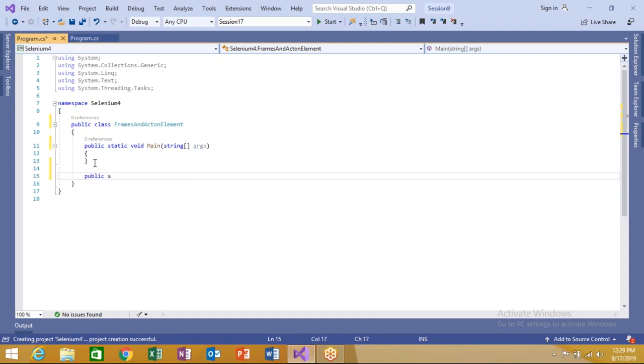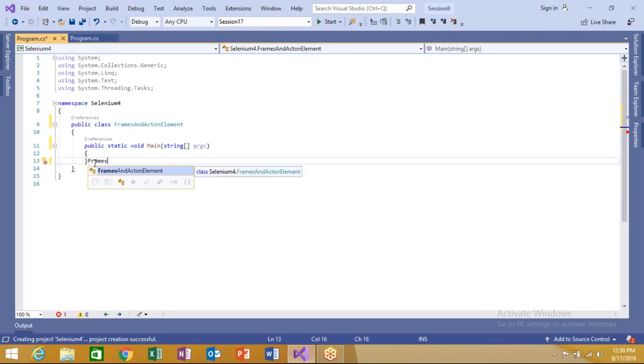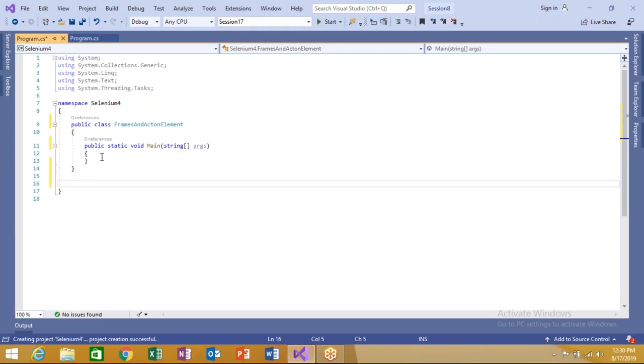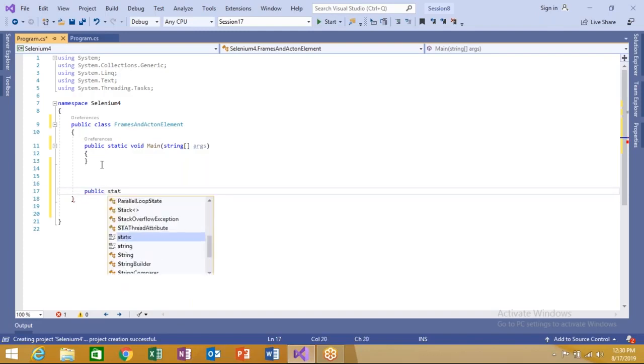So I'll make this method also as static. Void return type, and I'll call this method as frames. Static void frames.